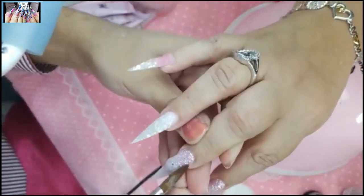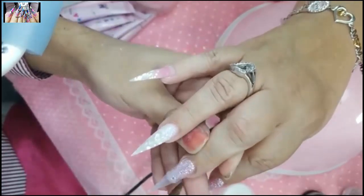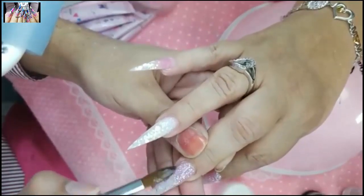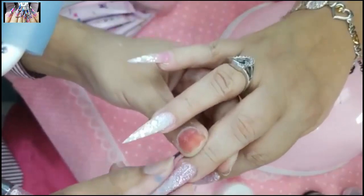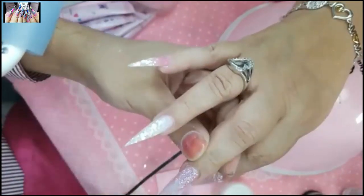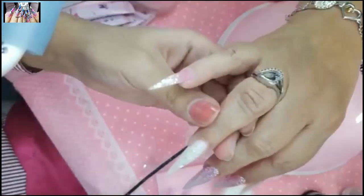Look at that consistency, though. It's like butter. Oh, my gosh, you guys. It's such a dream to work with, and it creates such a beautiful shine on the nail. Literally looks like crushed diamonds. So cool. I love the Cupid. It was one of the first glitters that we developed, and it has just become such a cult favorite. Look at that, you guys. I mean, it is just beautiful.